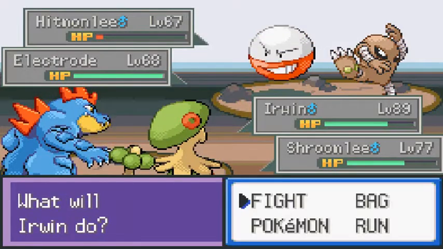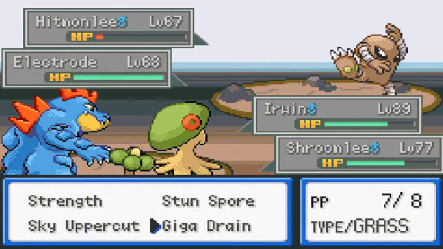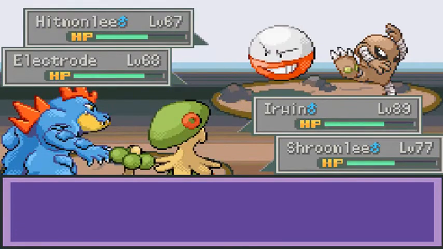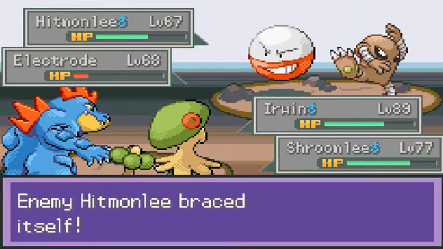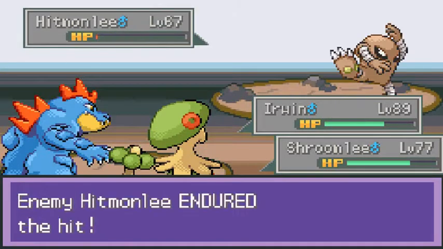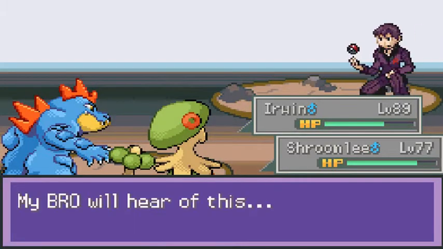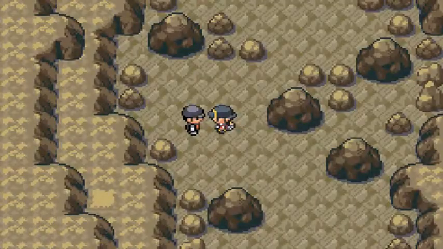He's coming out with an Electrode. There comes that Mega Kick. Surf Attack. And Giga Drain. And of course, they're going to be using a Super Potion right there. And look at that. Double damage. Do it again. Come on. God damn it, faint. It won't let me win or anything like that. And look at that. Okay, so bro will hear about this. I'm pretty sure they will. So let's see.